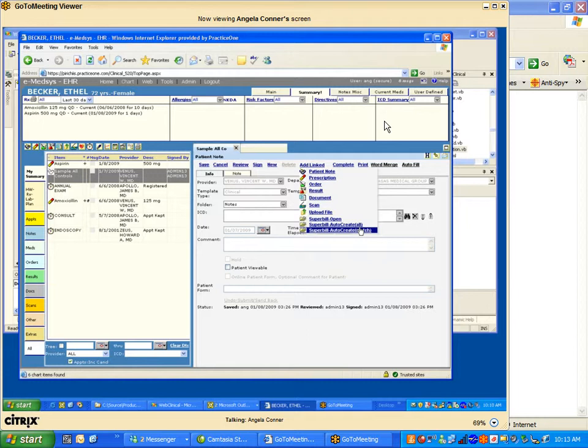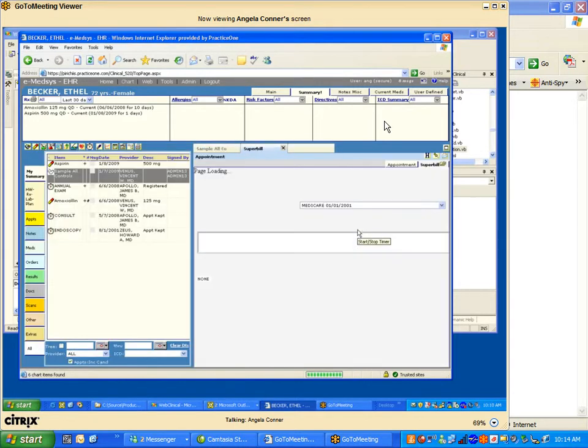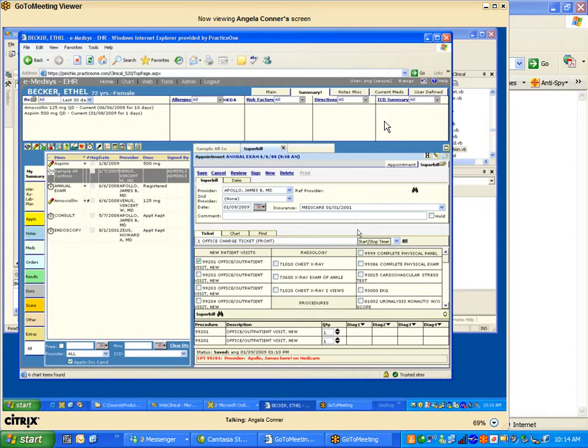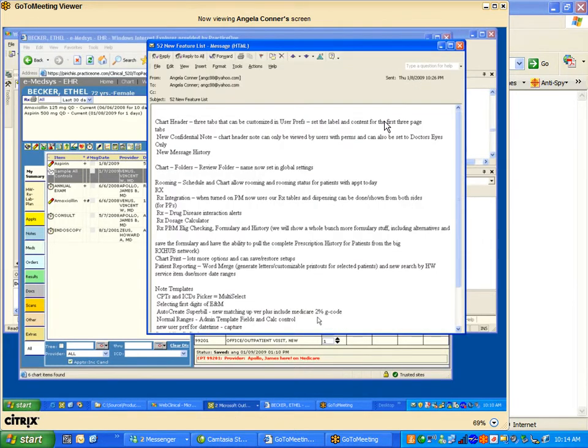So if you want it to start with a 1111, you can. Or for our Planned Parenthoods, they'll want whatever the actual annual exam women visit code is, the 988 or whatever it is. You can have it start with that. It will automatically fill those numbers in first, and then only change it to be a level 1 through 5, depending on how much you documented in your visit.